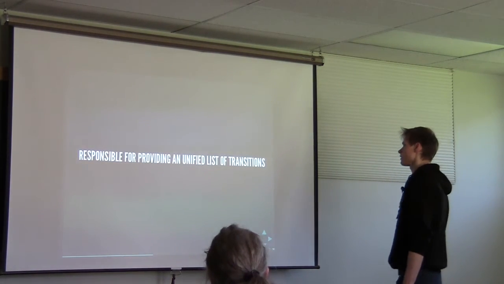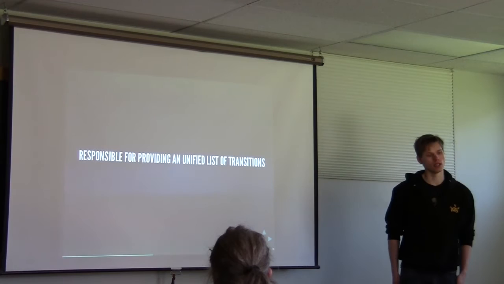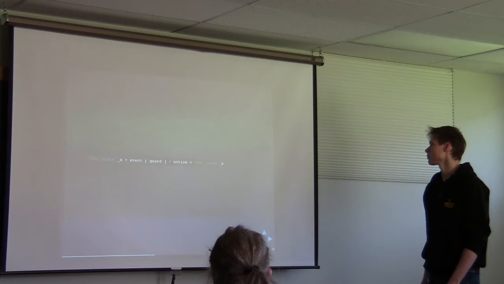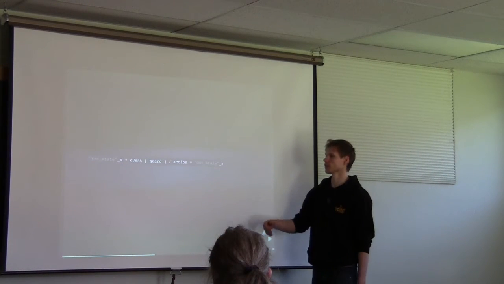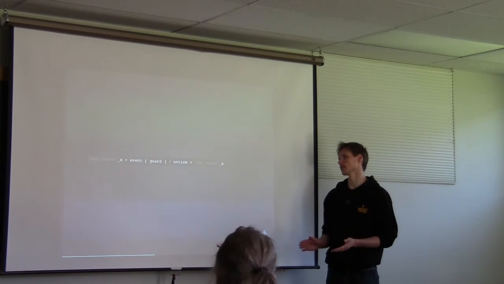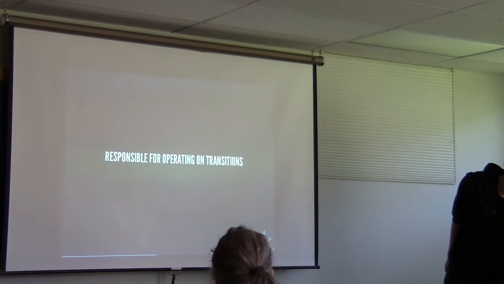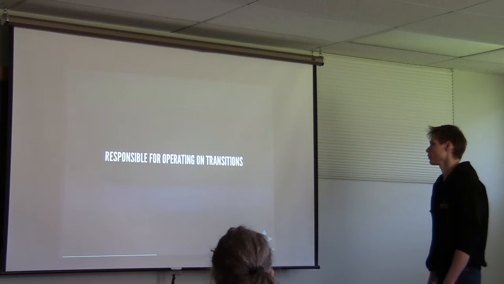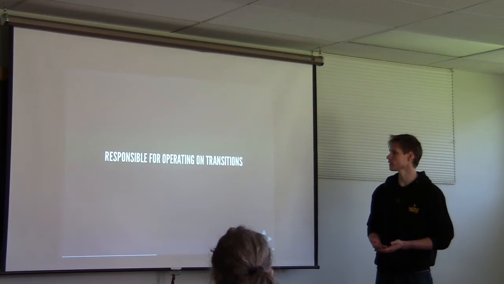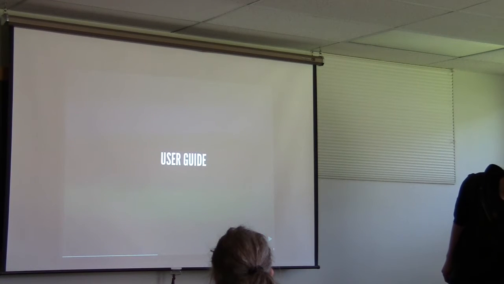So the front end is just responsible to provide a list of transitions, which will be provided by the DSL. So all of that will be just translated into the template transition with states, guards, and actions. And this stuff might be used by the backend. So the backend is just responsible to do the proper job, to make a transition and change the states accordingly to what we have in the state machine.